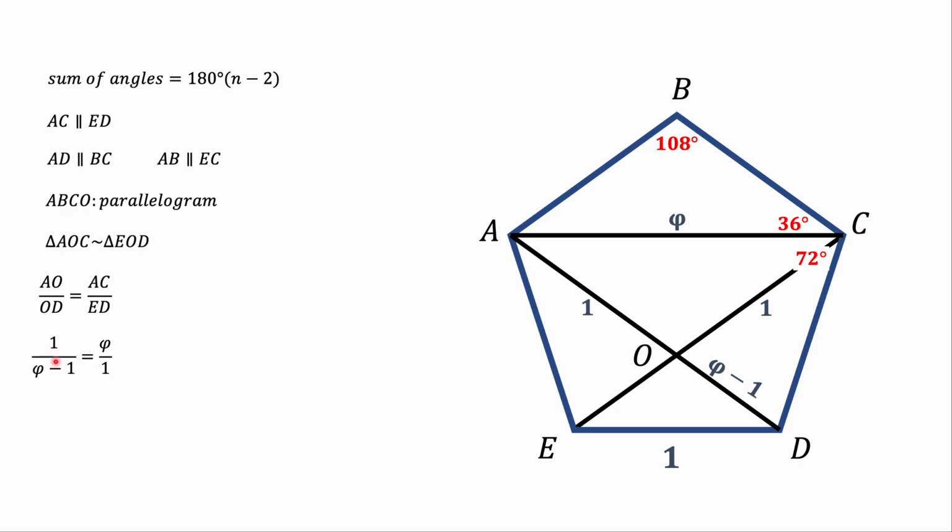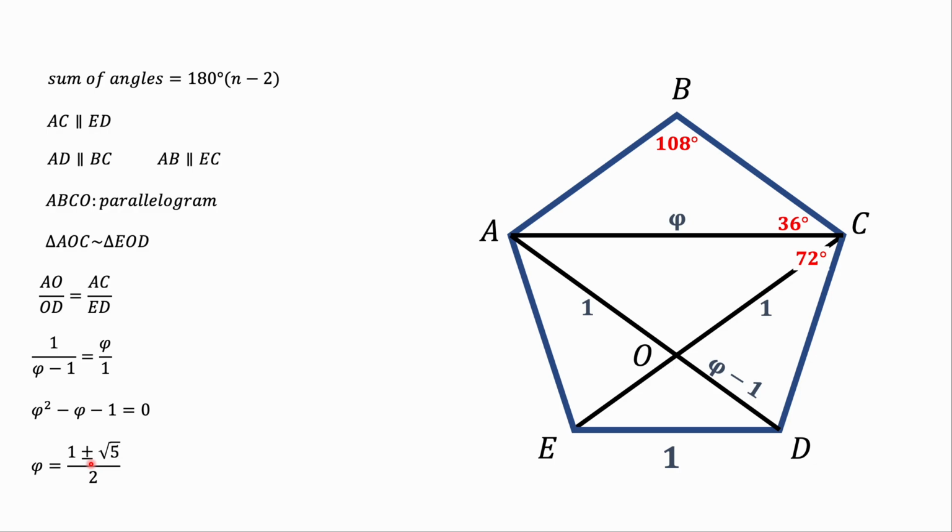Now, if we plug all the numbers we know for the sides, we get an equation for diagonal AC, phi. If we multiply this equation by the denominator phi minus 1, we get the quadratic equation. We can solve this equation and get two answers. Now there are two answers, one with plus sign, one with minus sign, but only one of them is positive.